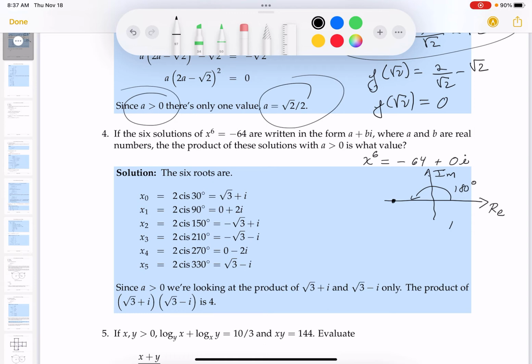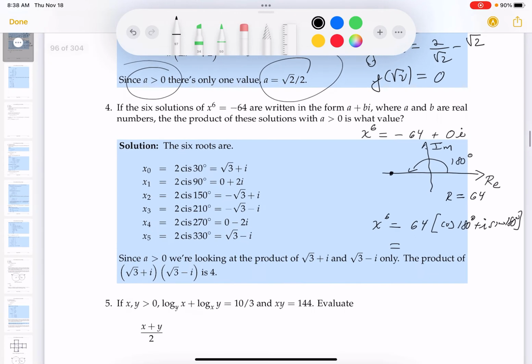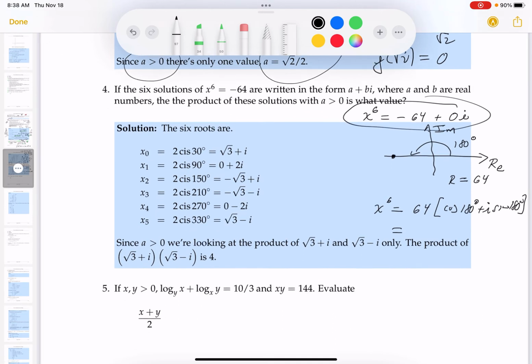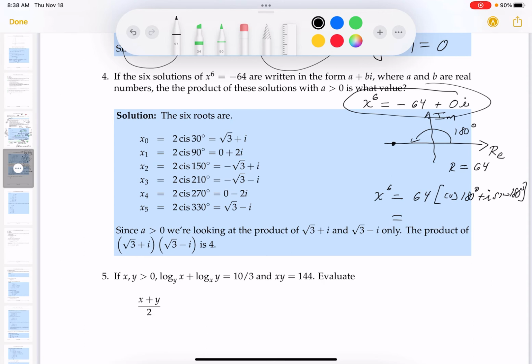And what's the r in the problem? The r in the problem is going to be 64. So if you were to write this complex number here, x to the sixth, that complex number would be 64. And then what do you get over here? You get the form of it, I'll write that down for you. It's going to be cosine of 180 degrees plus i sine 180 degrees. Now, by the way, that's the same thing as saying what we got up over here. It's the same exact thing. But then someone says, how do you do the root of that? And that's where things get a little sticky for some students, all right? So, certainly if you don't remember this or you didn't do this, this would be tough to do.